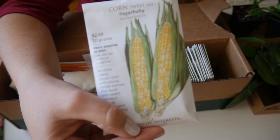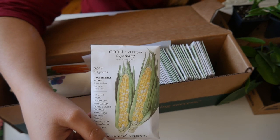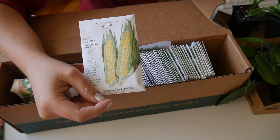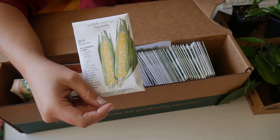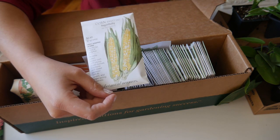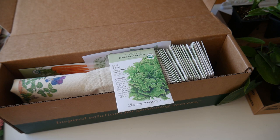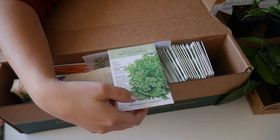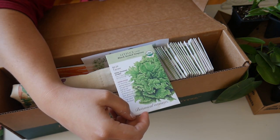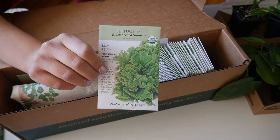I'm growing collard greens instead of Swiss chard this year just because I can grow it super easily doesn't mean I want to keep eating it. I got some sugar baby sweet corn — I've heard good things about it and I've never really grown corn very successfully. This year I want to grow it with purpose and see if I can get anything from it, because organic corn is so expensive. Lettuce had gone up a whole dollar this week at the grocery store, so I got some black seeded Simpson lettuce — that's what I normally grow and it grows great for me.